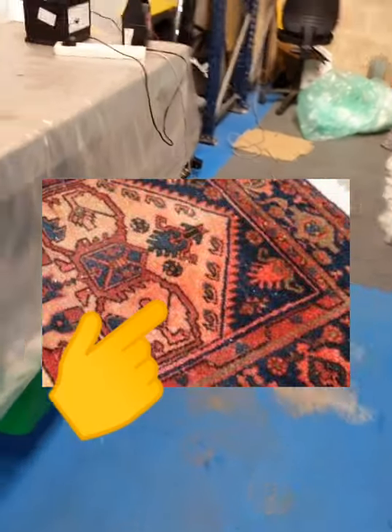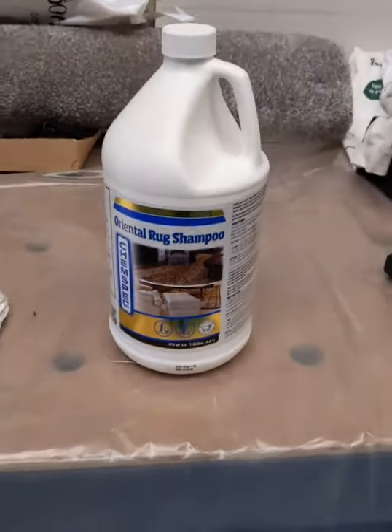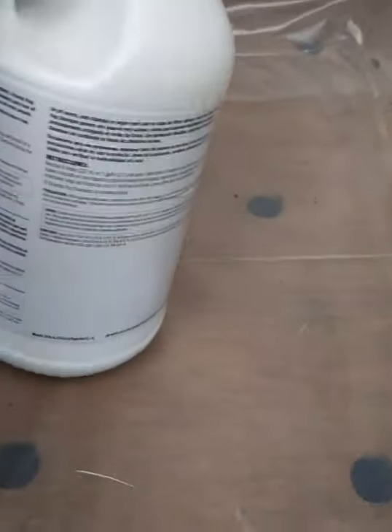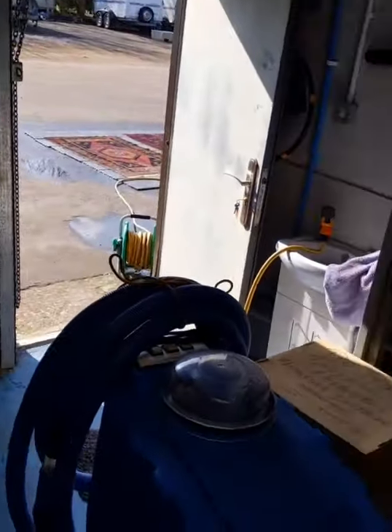The way I do that is with the product you're going to use to clean the rug. I use ChemSpec Oriental Rug Shampoo — absolutely fantastic stuff. I love the way it foams up, and it's biodegradable, already pH neutral. What I've done is applied quite a lot of that product onto a terry towel, put the towel onto the rug, put a weight on there, and left it for a while.